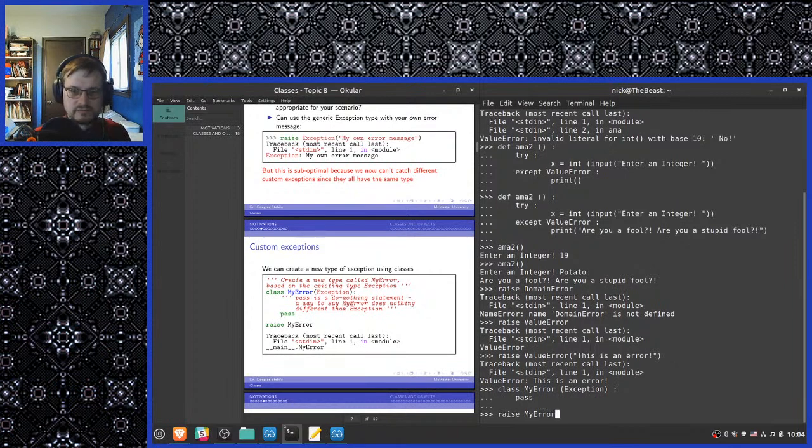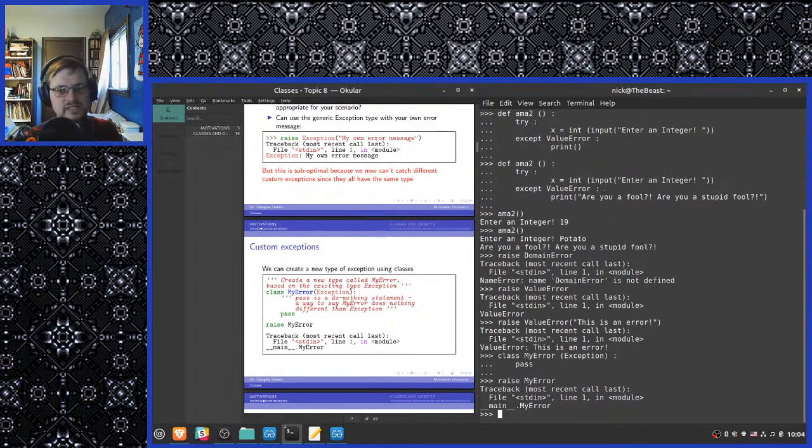my error. And you can see that my error is a type of error that can now be raised. For those of you who know a little bit about classes, my error has been defined as a subclass of main, which is also a class. The little 2 underscores on either side are something we're going to talk about, but that basically defines Python's prelude stuff.